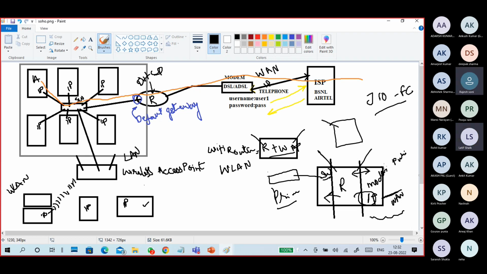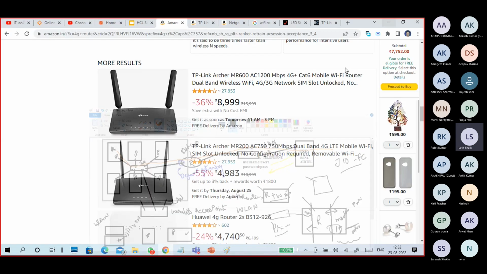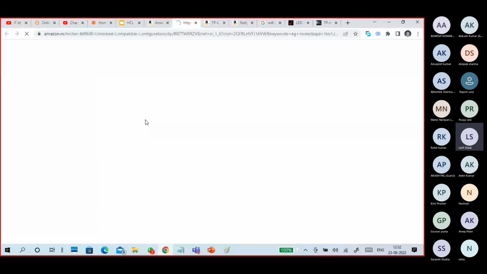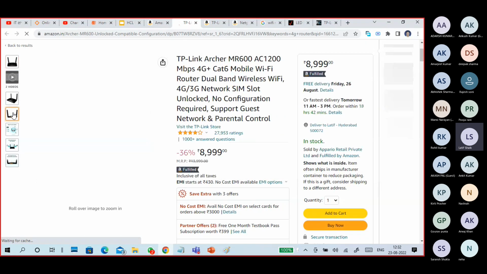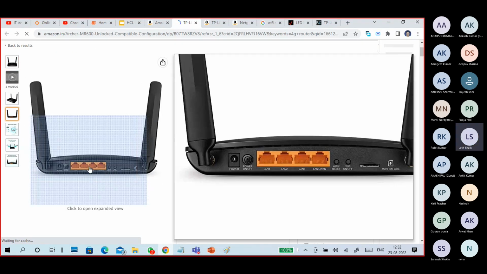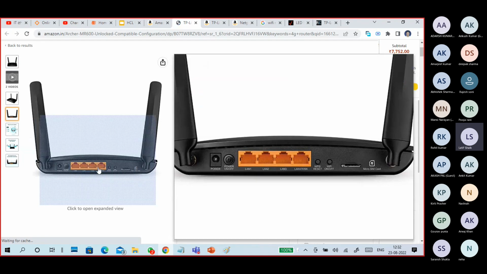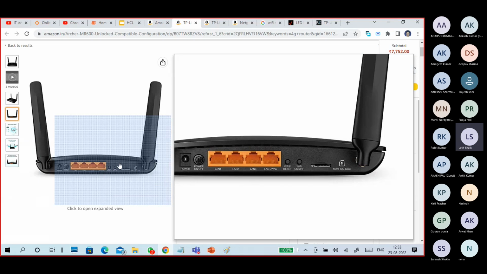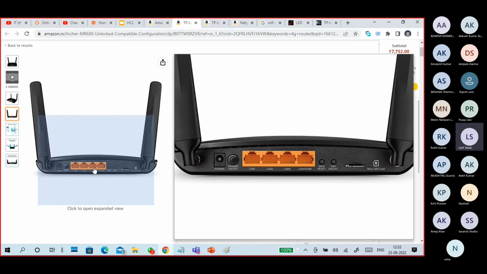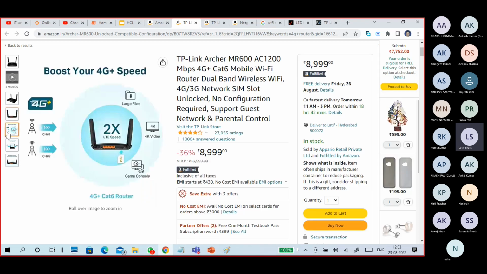This is what I'm trying to explain: the 4G modem. What is this 4G modem? Insert a SIM card inside, then we connect it with the 4G part. See, here it is. LAN, everything is the same, no difference. A Wi-Fi on or off button is given. A micro SIM card tray is given directly here, so no need to open anything inside. Just insert a SIM card and get connected with the devices.